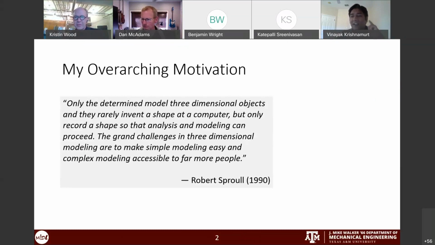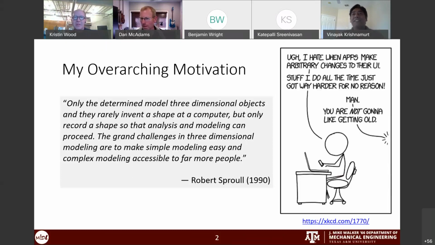So there is a very fundamental difference, or rather, there's a phenomenon that has taken place because of the advancement of computational technology, where learning the tool has become the primary motivation rather than understanding the fundamental processes of design, right? So my research motivation actually comes from the fact that we need to come up with better ways to represent ideas, communicate ideas, visualize ideas, and so on and so forth, right?